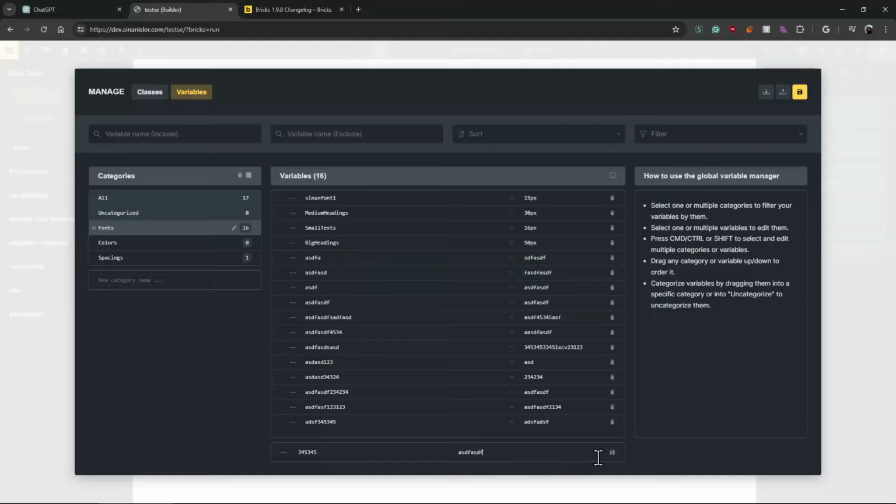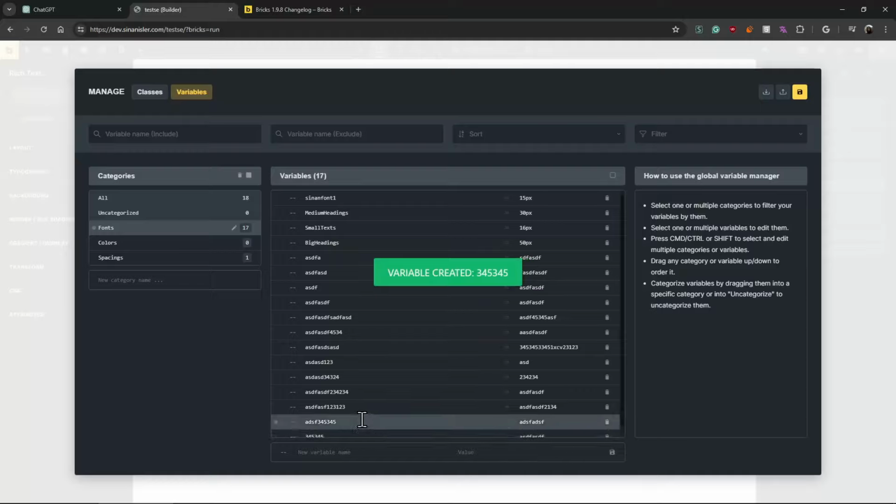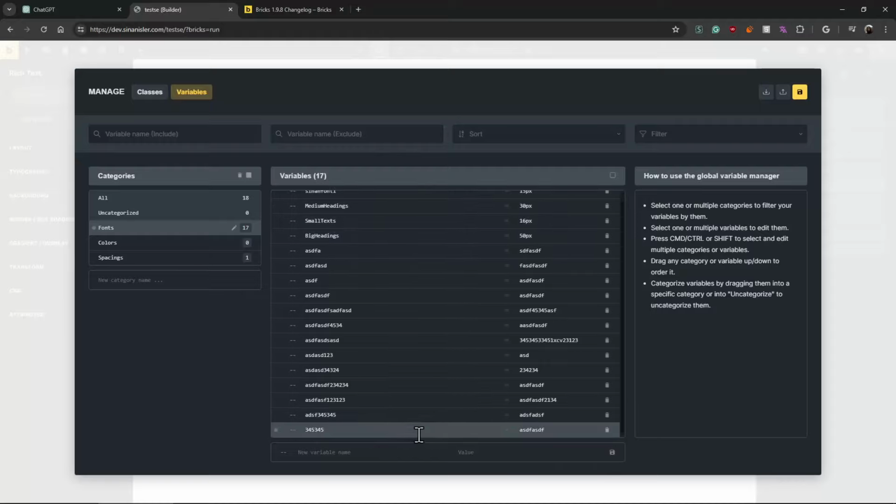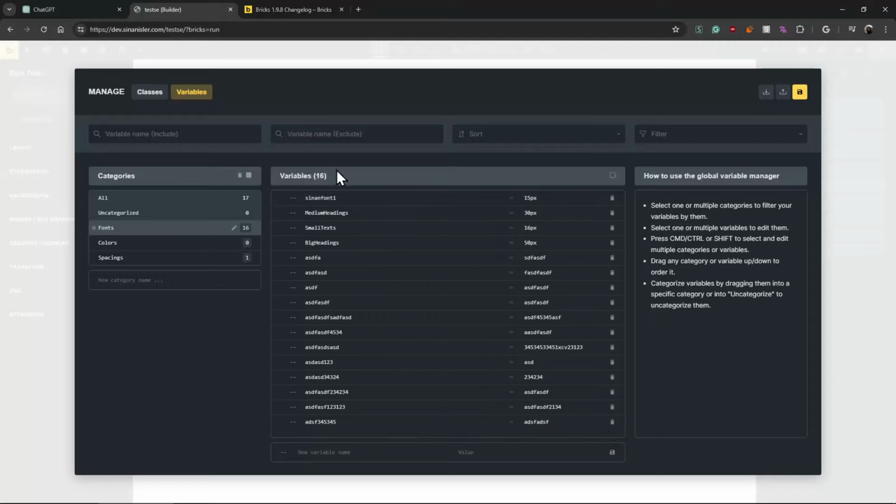I think this will not fit, or yeah, after that it will start. So 1, 2, 3, 4, 5. Yeah, let's delete the last one. Actually, we can see the number. We don't need to count it. Okay, we can see 16 variables in this window.